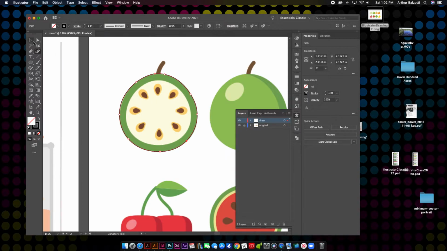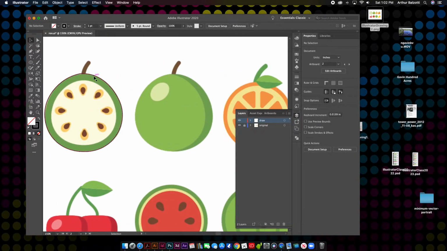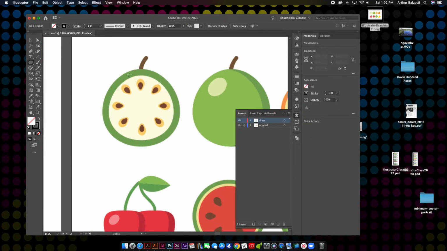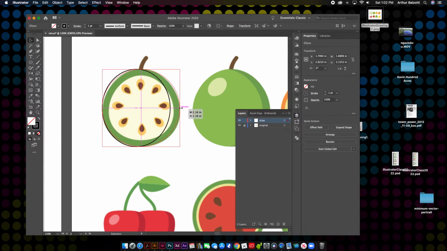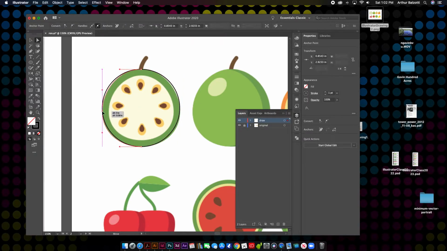I could also, to use the curvature tool, just use a circle. So I can make my circle here. You can decide which one's easier for you. And I'm going to pull this out to here, and I'm going to pull this out to here. And I'm just getting it at the four ends here. Now you'll notice it's not great, but what I can do is grab the direct selection tool, pick a point, and drag this down a little bit, click on a point, and drag this down a little bit. And then I've got my shape as well.